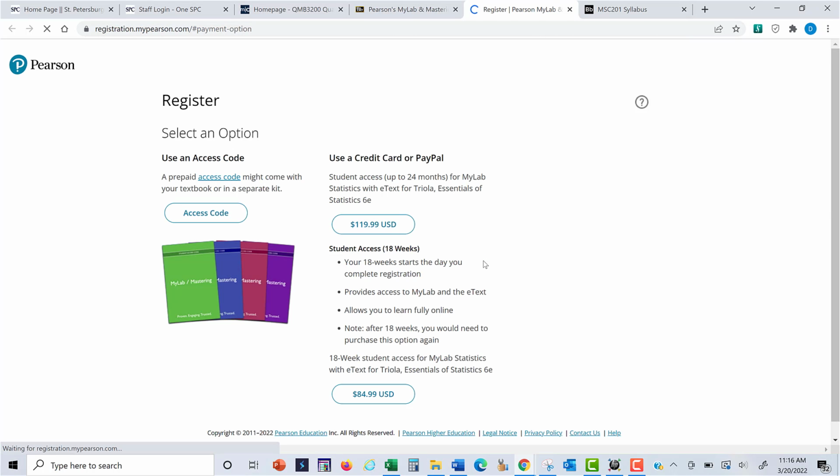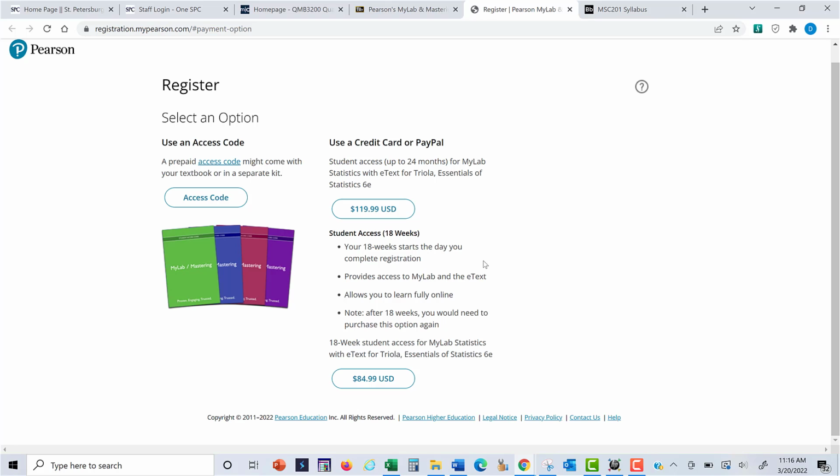The first thing you want to do is, okay, it's asking me now, it already recognizes that I've already used MyStatLab. The first time you do it, it's going to ask you to take the user agreement. This is not giving me an option to get a temporary account, which it should, and that's probably because I used this book before for the course, so I'm going to have to bypass this a little bit.